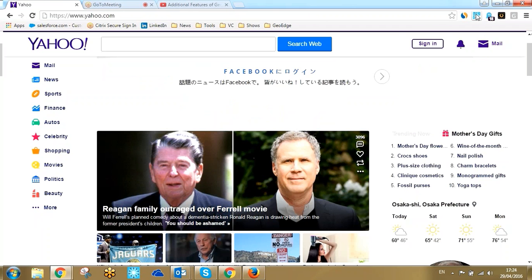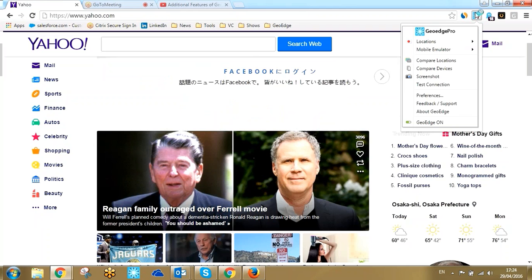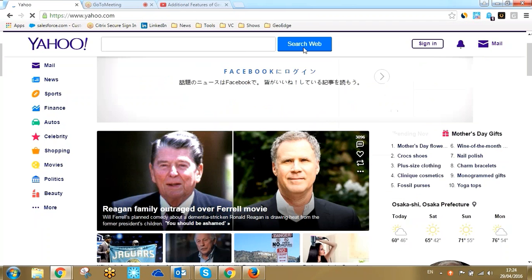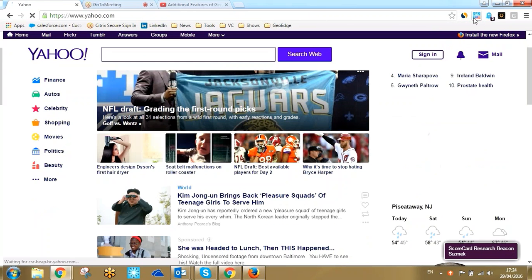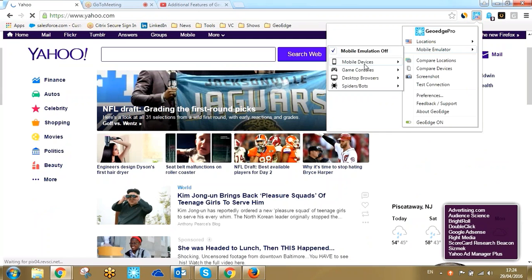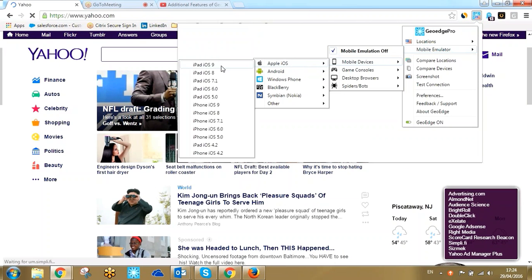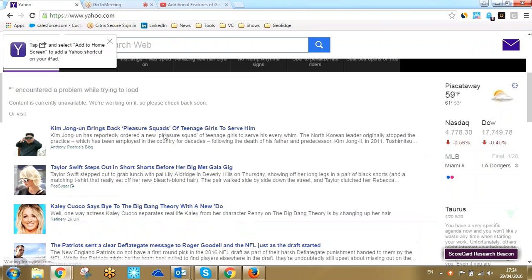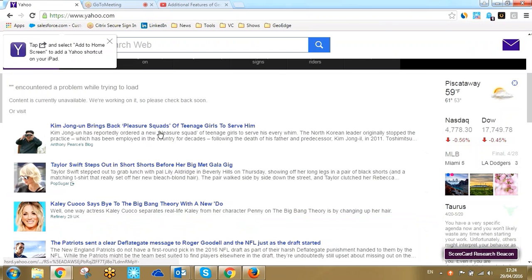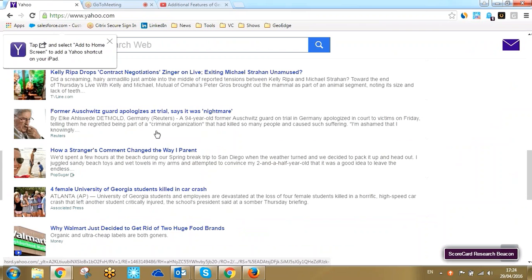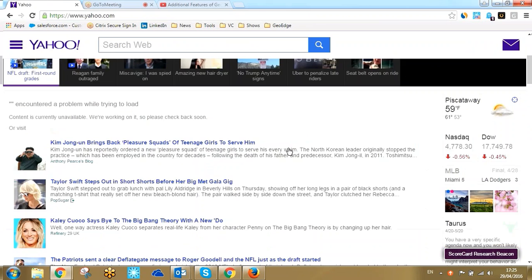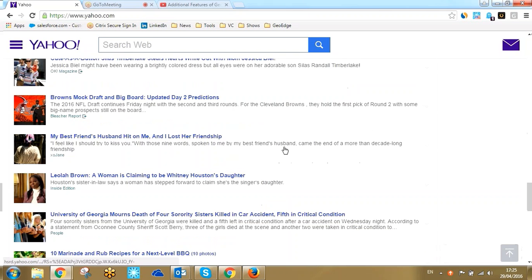And then you can add a layer to that. So if you're surfing, you told me you're going to use mainly US. And then you're going to want to emulate a mobile device, or you want to choose like an iPad, iOS 9. And then the view you're going to get is the one from an iOS 9 iPad. And all the ads are targeted to that specific operating system from that specific location.